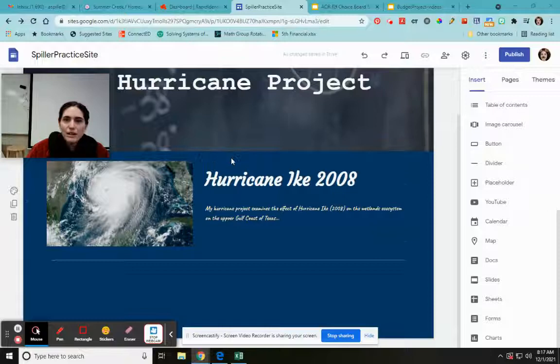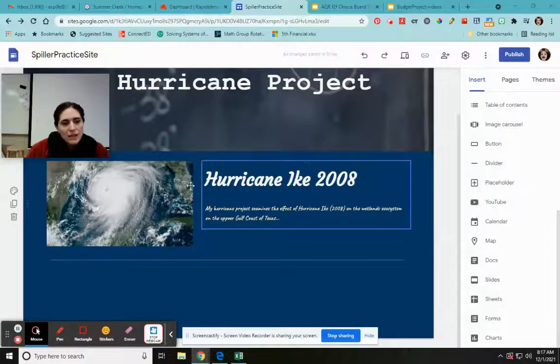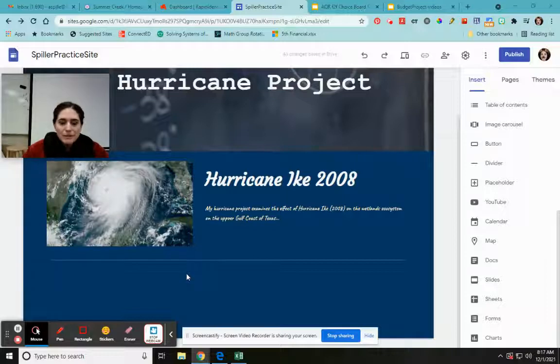So this is a pretend hurricane project, and I've got all my hurricane stuff in there. I may have inserted some posters or Excel sheets. I've already inserted all my stuff. But let's say I want to add a button, and let's say I want to let people click over and go to the National Hurricane Center to check things out for themselves. Or let's say not even just the National Hurricane Center, let's say I want to send them to the current satellite view at the National Hurricane Center.